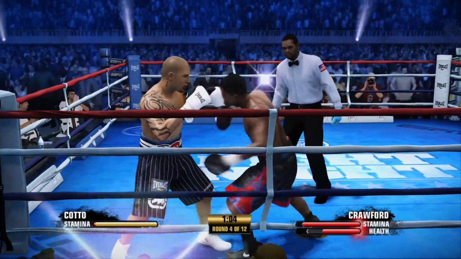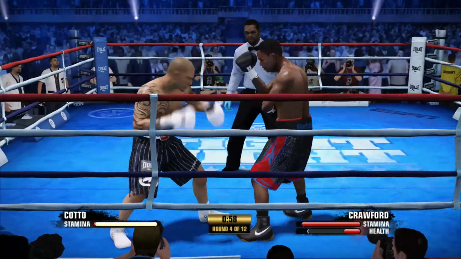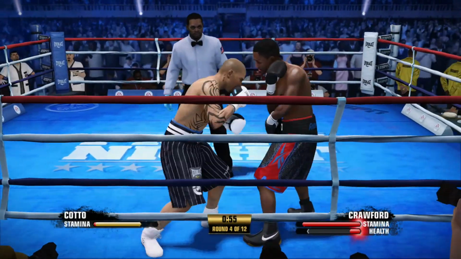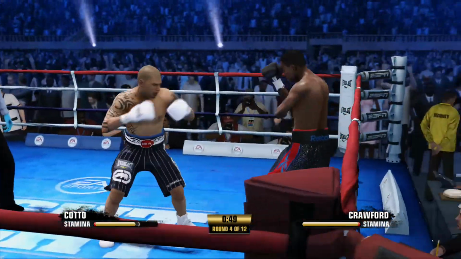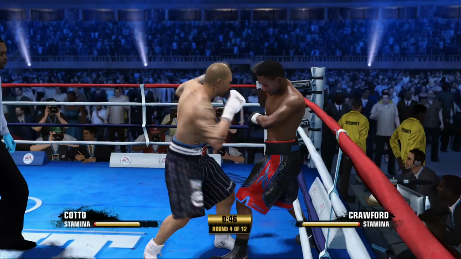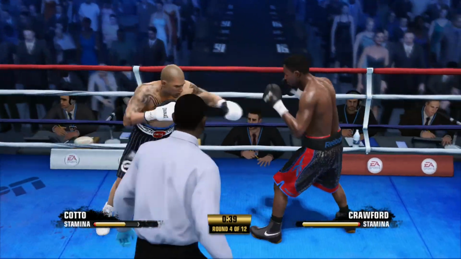Crawford's crushed by a big left hand. Good job. It was sudden, it was fast, it was direct by Miguel Cotto. That's where he wants to be able to do some damage with his opponent backed up against the ropes.